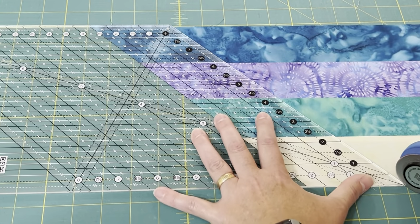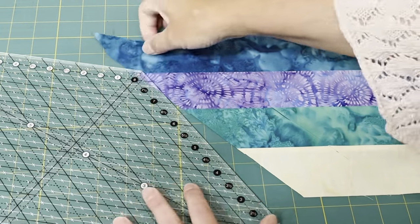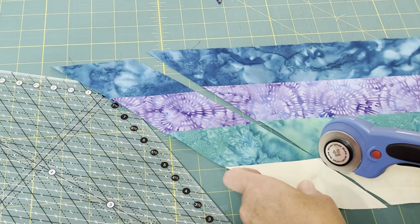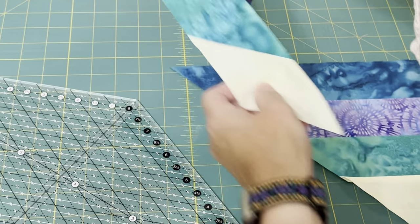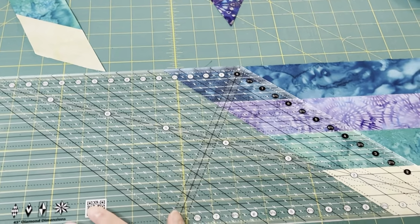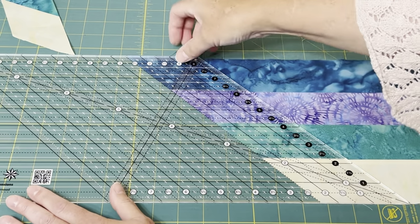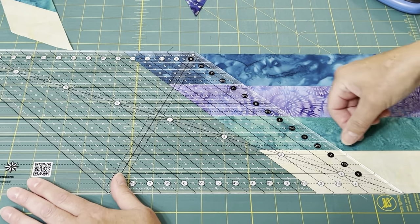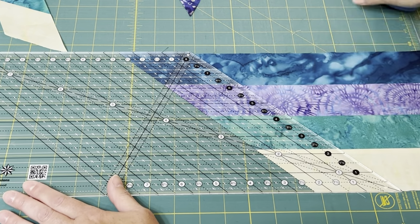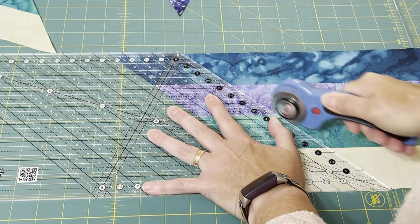So now I'm going to carefully cut and missed one thread. That always happens, one thread. There we go. And I'm going to move that out of the way. And then I'm going to move my ruler and find another 2.5 inch piece. Take your time, make sure those lines, 2 1/4, 4 1/4, 6 1/4, line up with your seam lines so it's straight and even. And then cut that one.